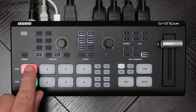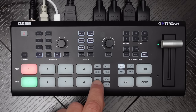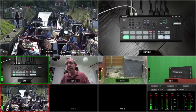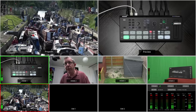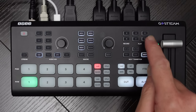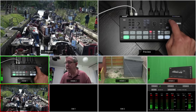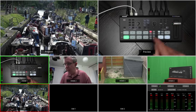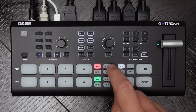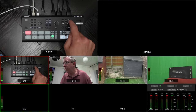While you've got big buttons 1, 2, 3, 4 for the main switching, you have also got little extra buttons for switching to AUX. So if you wanted to go to your SD card directly to air, you could push that button and it will start playing that video file. You can then stop it with the transport buttons here - play, stop, rewind, and go forward. They're a bit restricted in that you can't change the file while it's gone to air, to stop you accidentally changing a video while it's playing. But you can bring AUX off air, put a camera to air, and play the next file under preview.